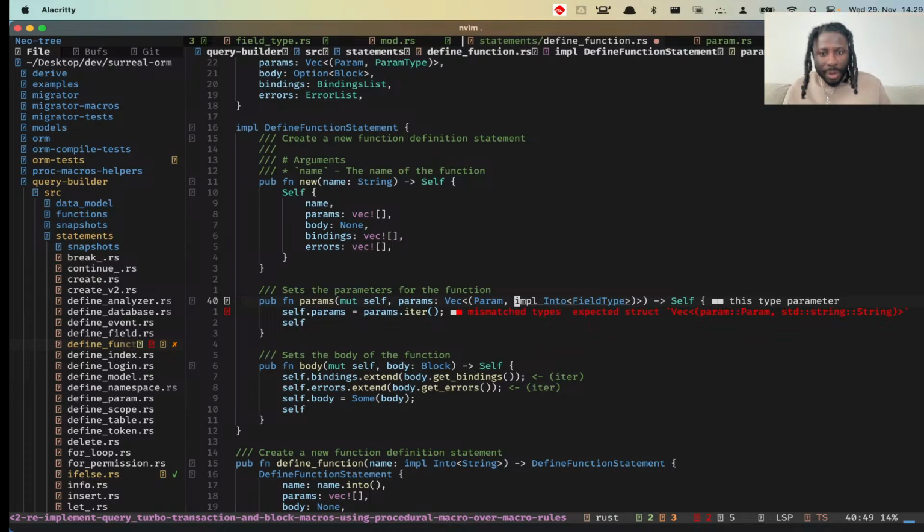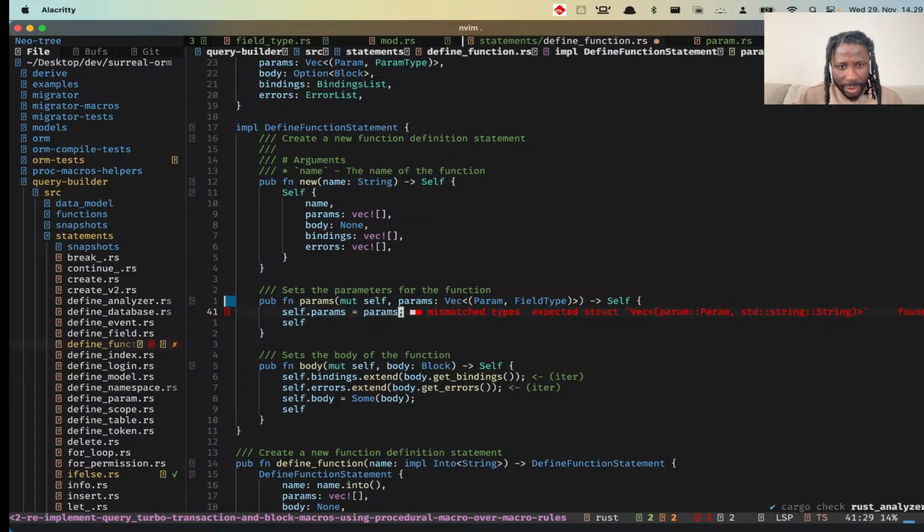So we're switching that to field type, right? Because I actually don't expect you to write the function using the define function statement just using this raw stuff. So perhaps we don't even need to stress with this. Done.